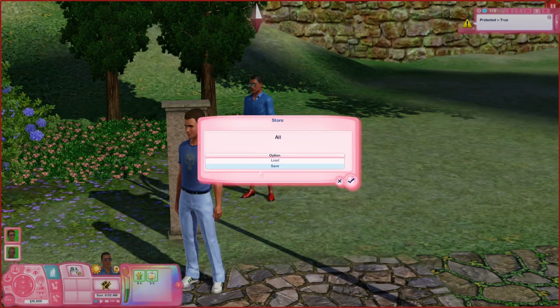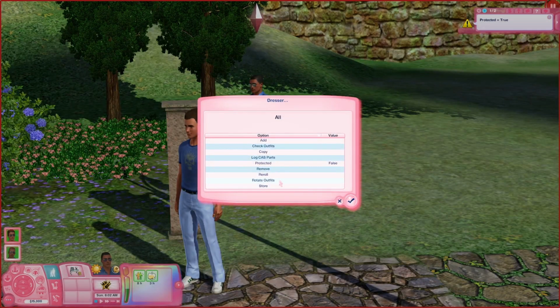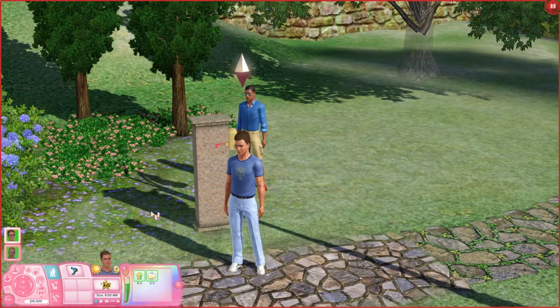Now the store button, this I know I never use. So honestly, I don't think I'm going to talk or touch that because I don't typically use that, and it's not something I'm familiar with. If anyone else is familiar with it, if there's been other videos on it, I would say then go check those out, because I've never used this button in particular. So that's really all there is to it.